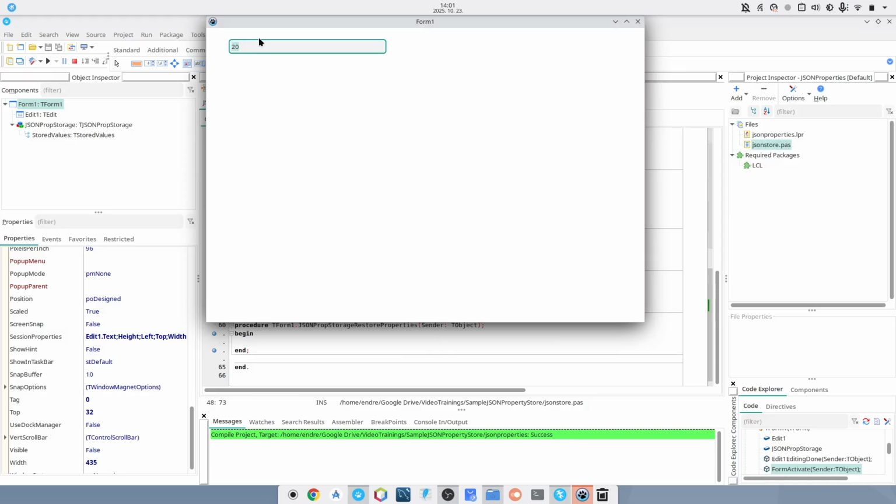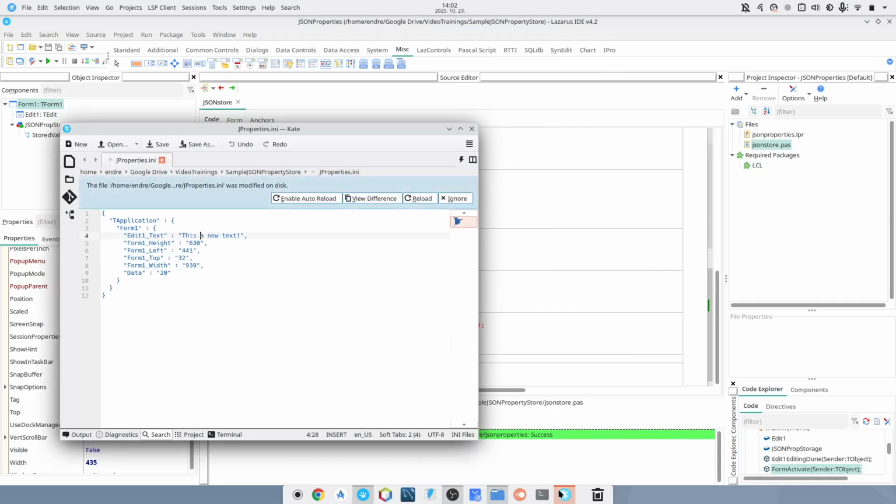So basically you can also add your own data which is not related to the actual form components themselves, but you can store any other values as well. So you have the possibility to define your own values in this JSON property storage file.